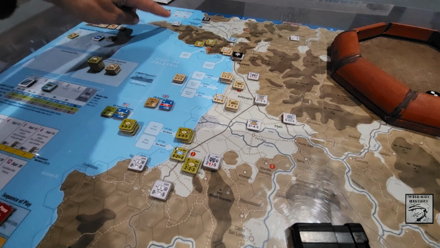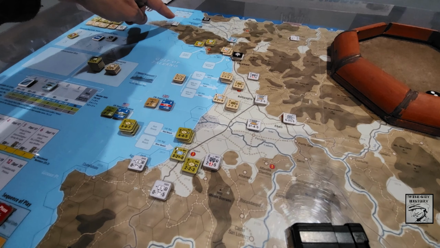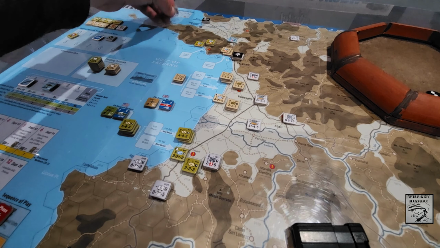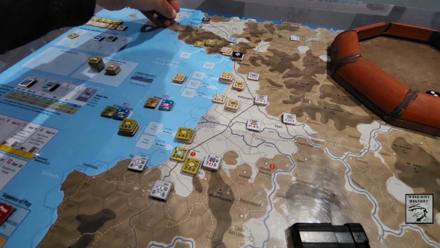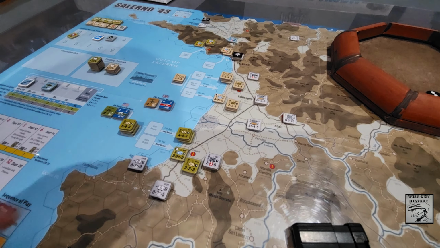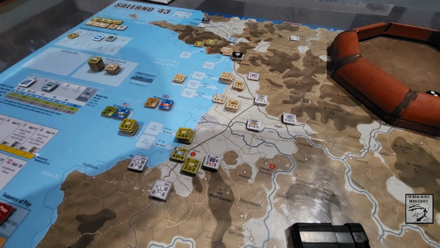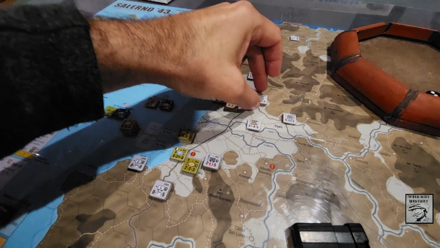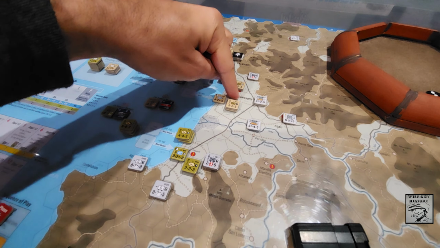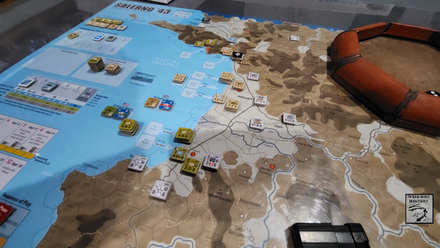They're static. They can't move until turn three. So they're allowed to move three. One, two, three. And then we've got these small groupings in the center. I think for the most part, we want to hold, apparently, Battipaglia. These guys are kind of out in the open in a bit of a vulnerable position.